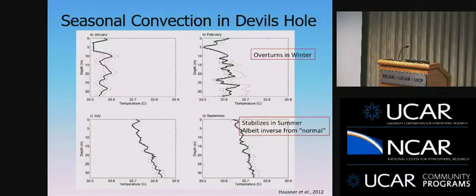Okay, in the January time frame, the water column actually overturns. Because the water is warmer than the air, which is a little opposite of what we normally think, but it's warm water, so it overturns. And then in the summertime, it actually stabilizes, again somewhat opposite, and it's slightly cooler at the surface than at depth. Again, these are really small gradients, so you can maintain a thermal gradient like that and not have overturning. So just even understanding this is important for how food gets moved through this system.